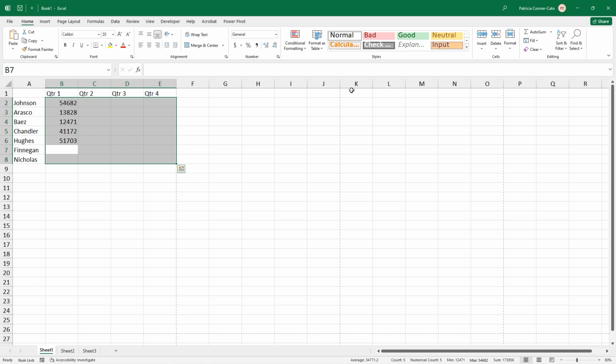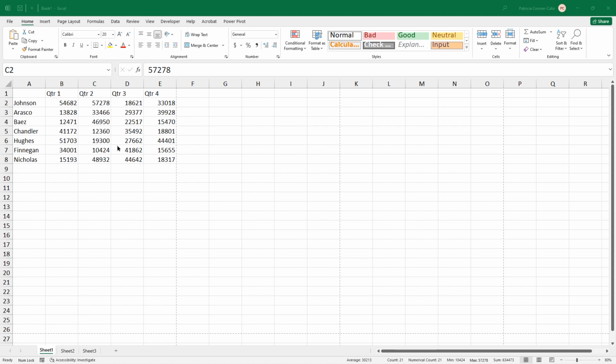51703, 34001, 15193. And when you press enter, you should be ready for the first number for quarter 2. Now you can see that I populated the numbers for the other quarters. So this is where you can pause the video and input the numbers for quarters 2, 3, and 4, pressing enter after each one.